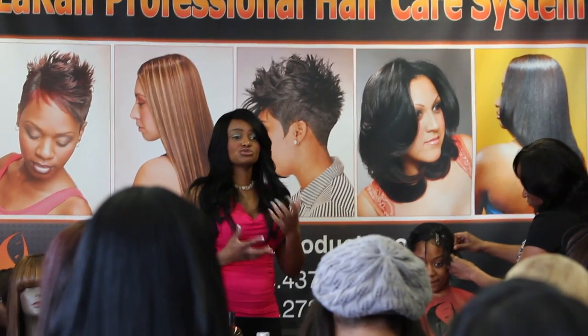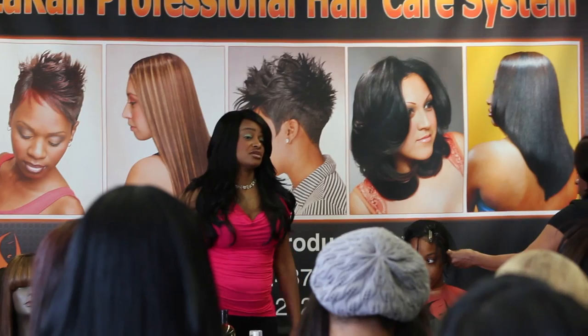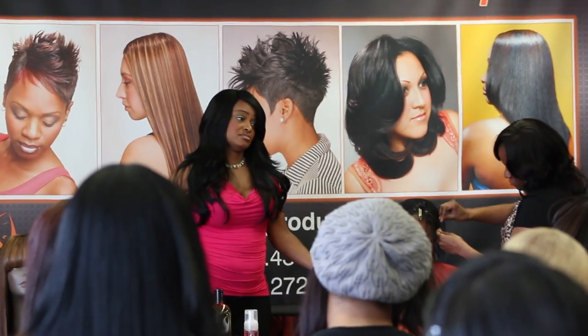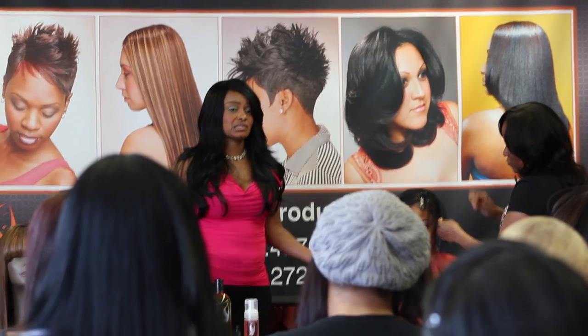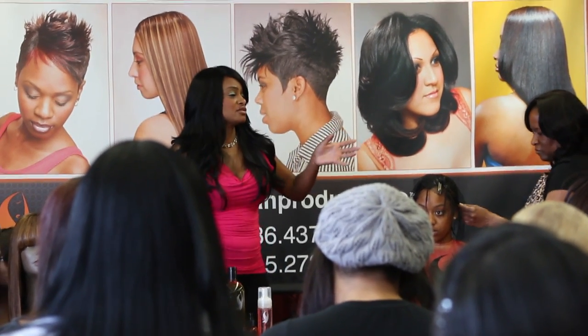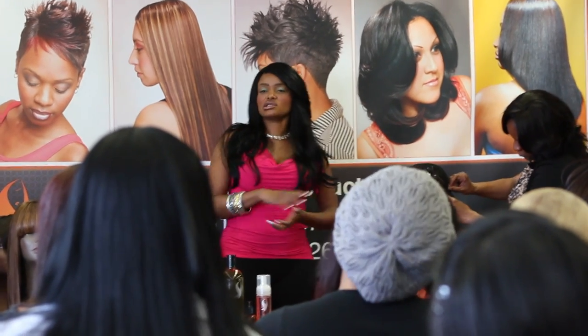The more maintenance you do to the extension, the longer it lasts. I have wigs up here that are four years old. I started doing a box to wear wigs to control what we do — she's not a big hair person, she doesn't care about makeup, so it's easier for characters and traveling to just start her in wigs. And that's how it goes.